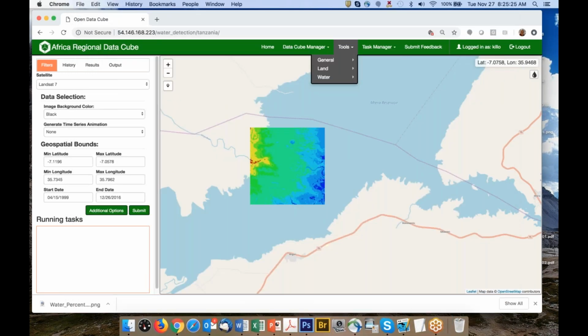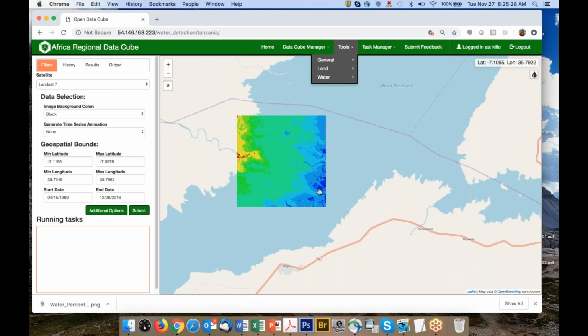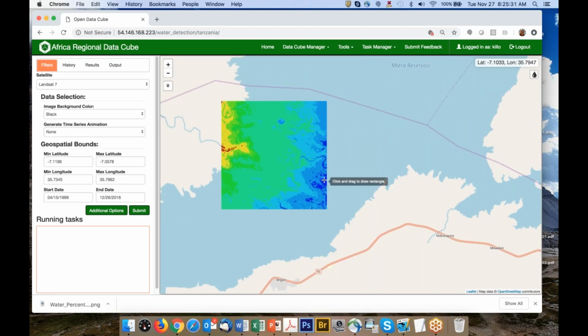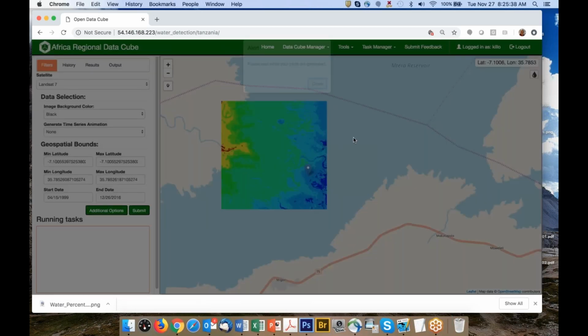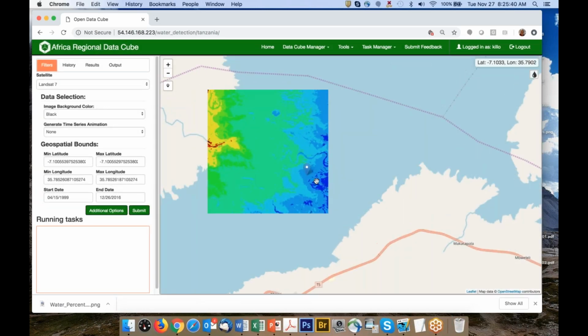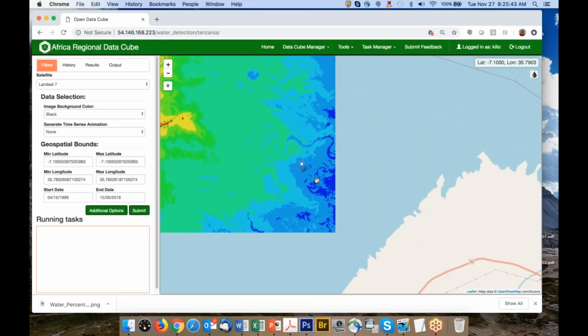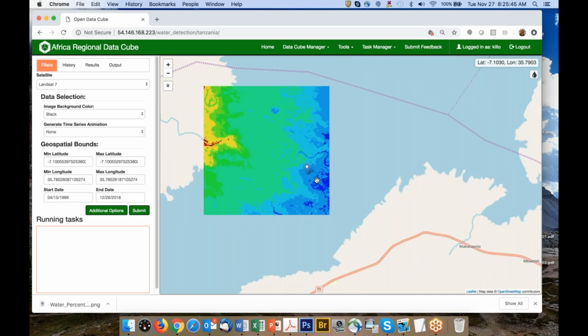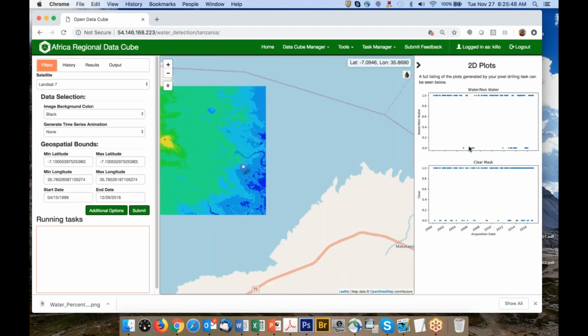So let's see if we can force it to do something here. I think it was right here, this was drying out. Let me try something really quick. There's a portion of this reservoir that was drying out, and I forget the time period. Back in 2005 and 6, this area was dry.